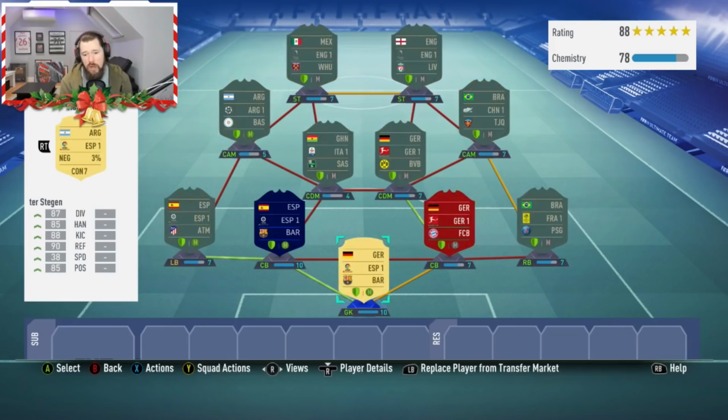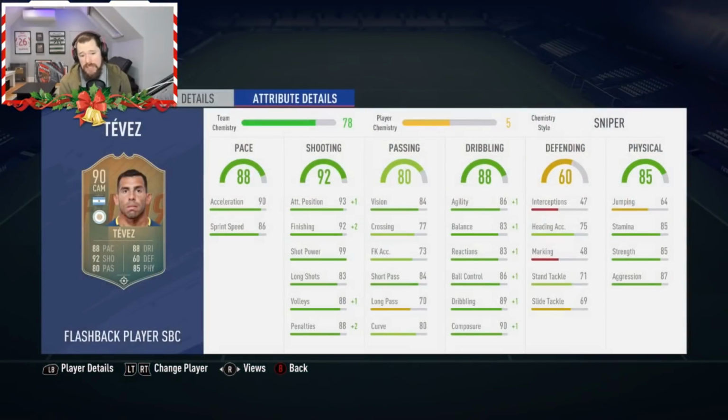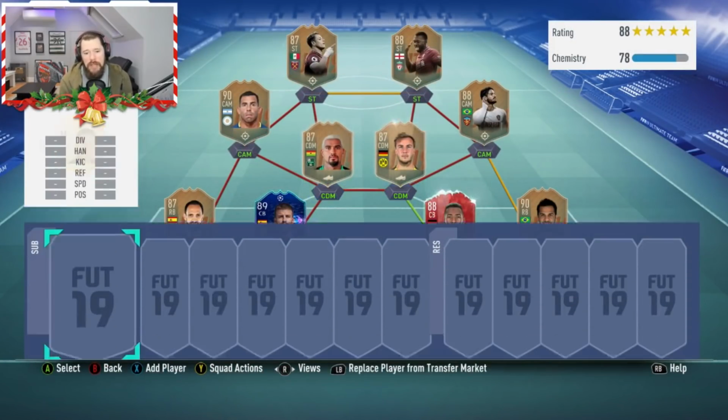The only two cards wildly off chemistry is Boateng and TepentheZ. TepentheZ is going to be okay. Like, he still gets a tiny boost. Nothing major, but he doesn't lose stats. And then Boateng, I believe, is just base stats. So it's not a bad team all in all.